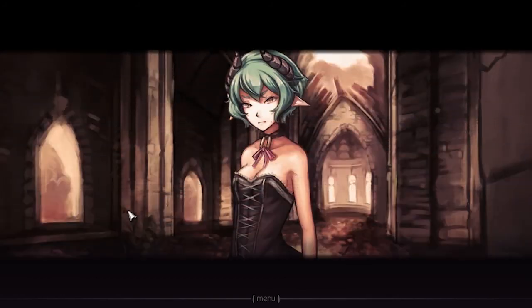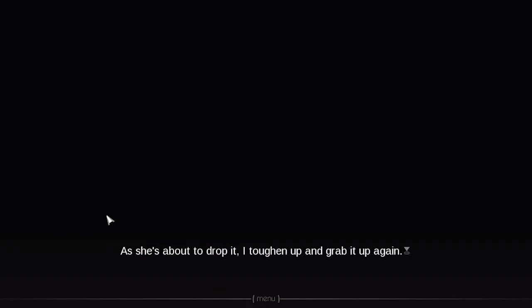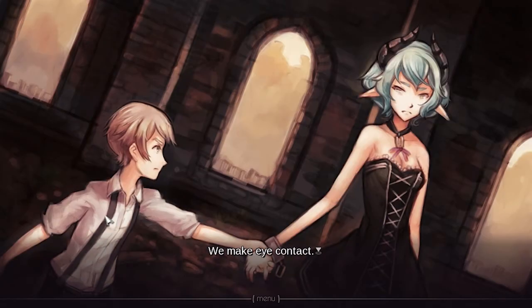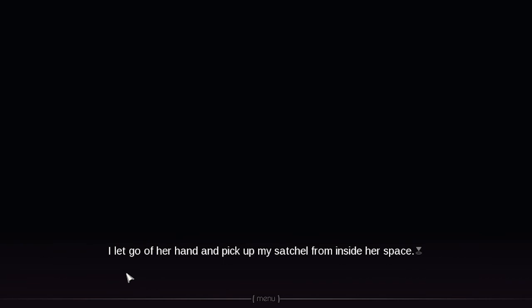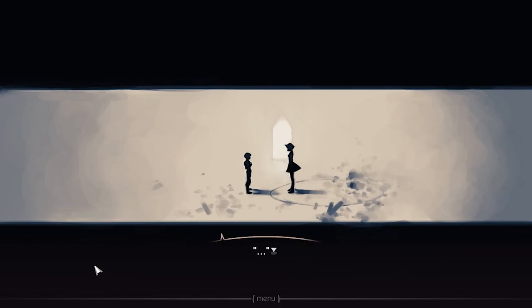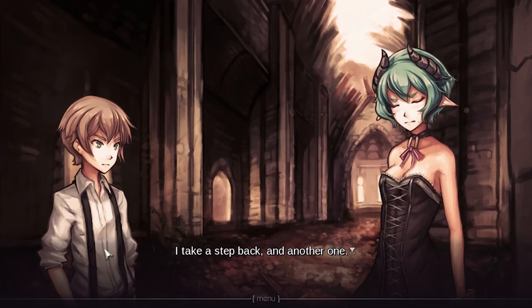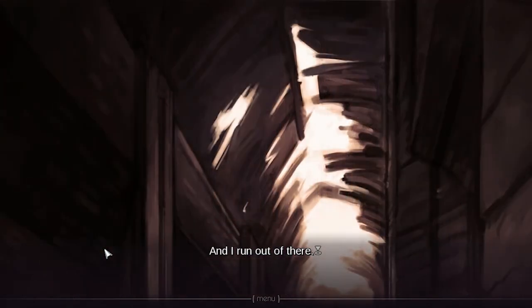I open my eyes, shocked. She's let go of my hand, and is holding hers up now where mine was. And she's about to drop it. I toughen up and grab it up again. We make eye contact. Believe in me. Got it? She doesn't say anything. I let go of her hand and pick up my satchel from inside her space. We hold a look. I beg you, don't betray me. Please. I won't betray you. I promise. The walls don't shake. My voice don't boom. I take a step back, and another one. And I run out of there.